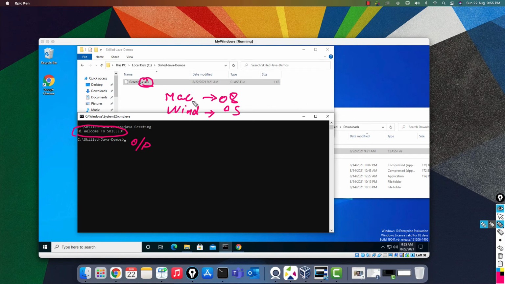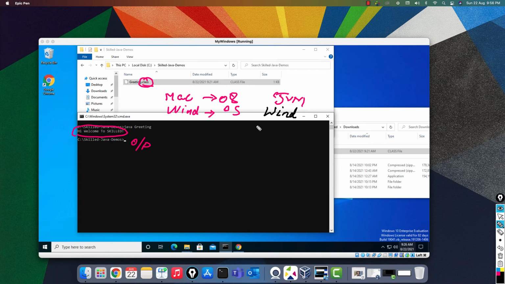The Windows JVM knows how to interpret this .class file and convert or interpret that .class, or the bytecode, to the machine code. But this time the JVM, which is of Windows, is going to interpret to the machine code of Windows type. Windows type of machine code is going to be generated and it got executed.